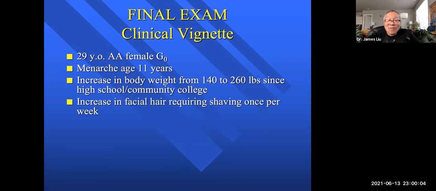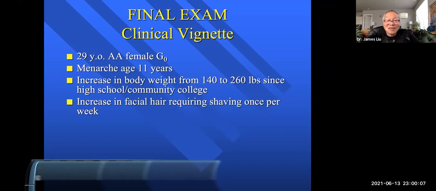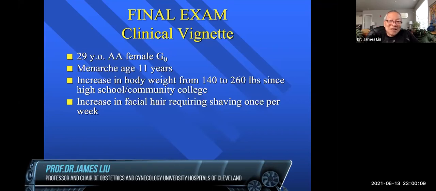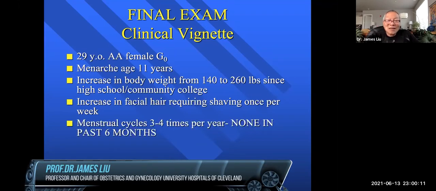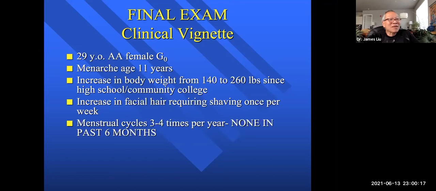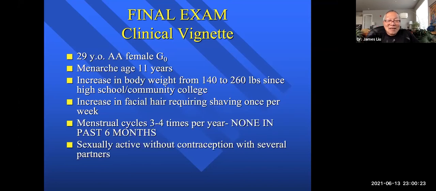When I asked her about her facial hair, she said, I've been shaving once per week for many, many years now. And she gets about 4 cycles a year, none in the past 6 months. Her urine pregnancy test obviously is negative. And she has not used any contraception, has been sexually active with several partners for the past 5 years.